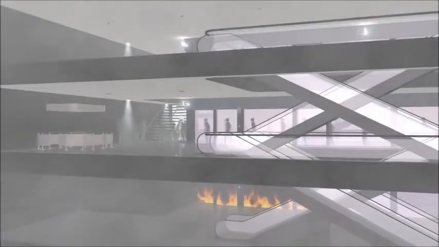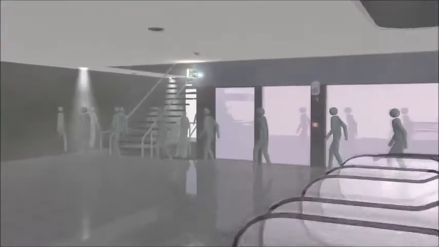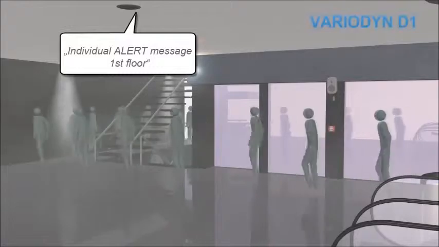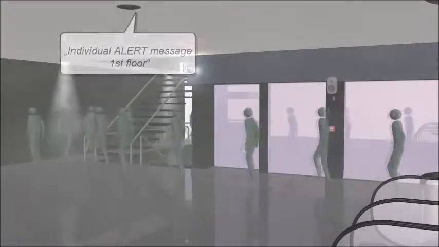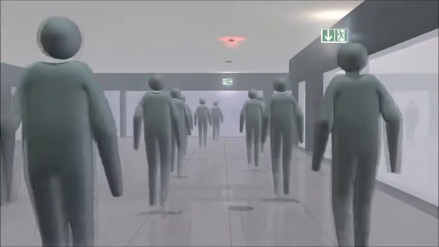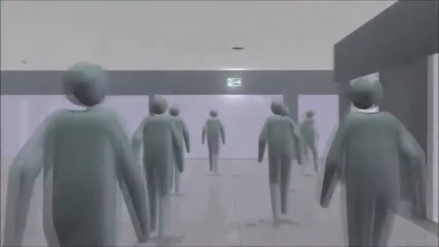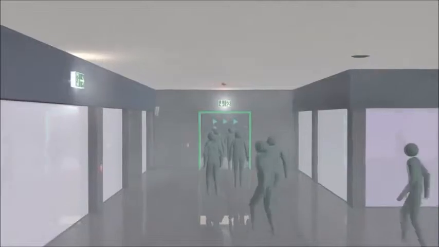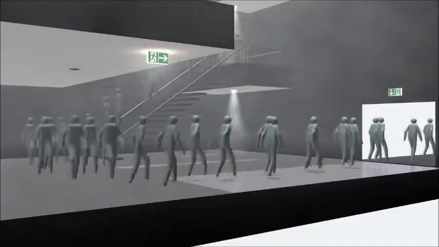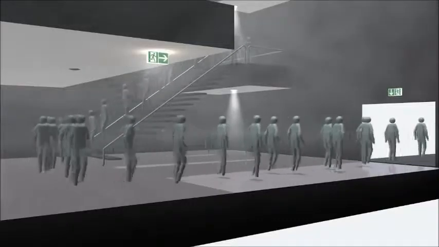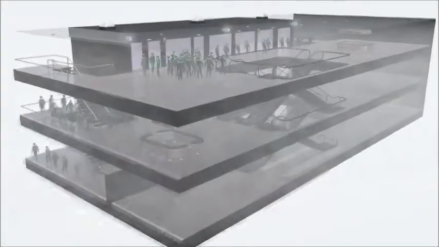This is a fire alarm. Please leave the building immediately by the nearest available exit.